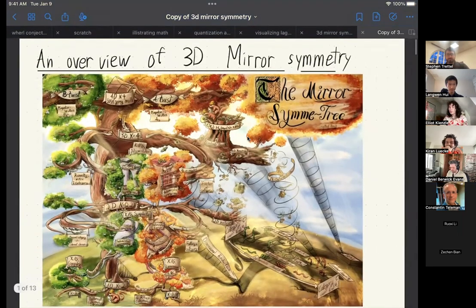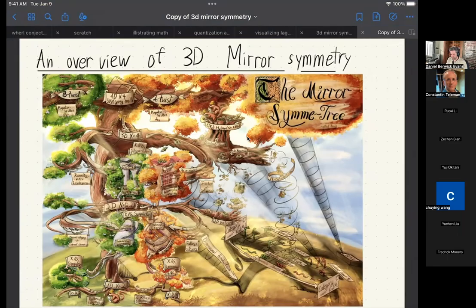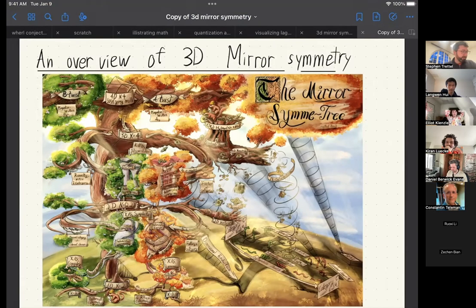Hello, everybody. My name is Elliot, and I was asked to give a little bit of an overview of 3D mirror symmetry. Now, as Telamon pointed out, this is a big subject, and there are a lot of things that I don't really understand here, but I'm going to say them anyways, and people should yell at me if I say things wrong, and if they don't understand things I say, you should also yell at me. We have like 2 hours blocked out, and I'm just going to keep talking for however long it takes. So, yeah, please interrupt me.